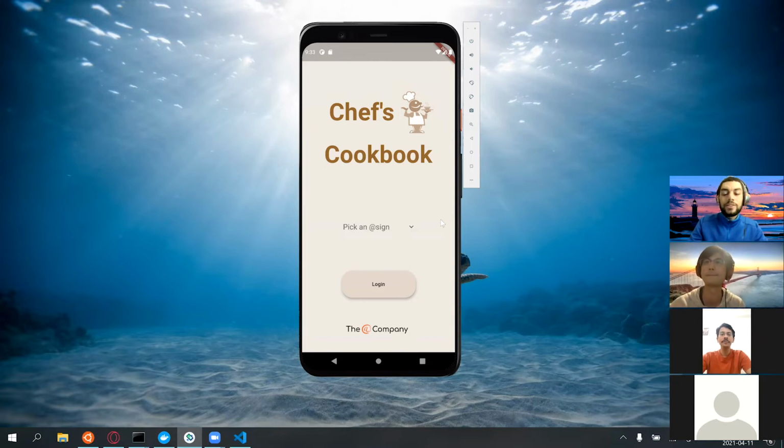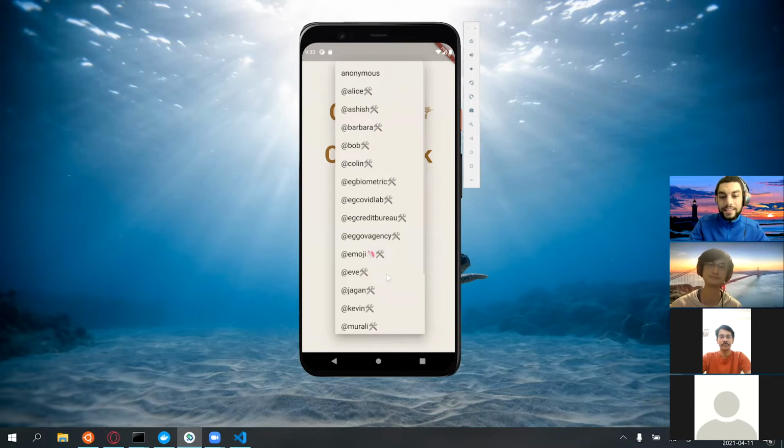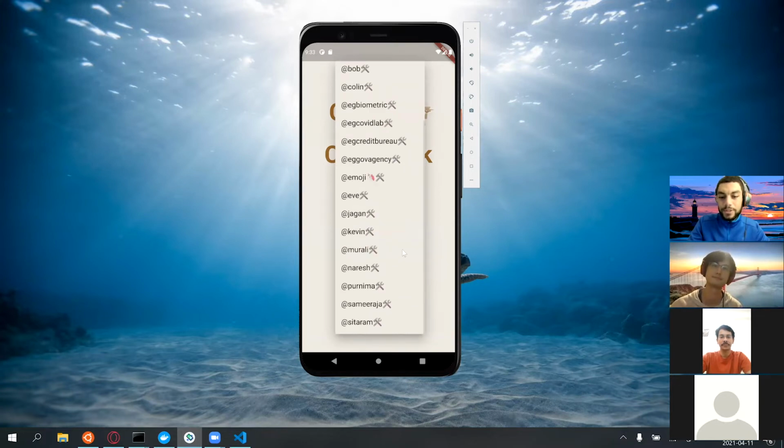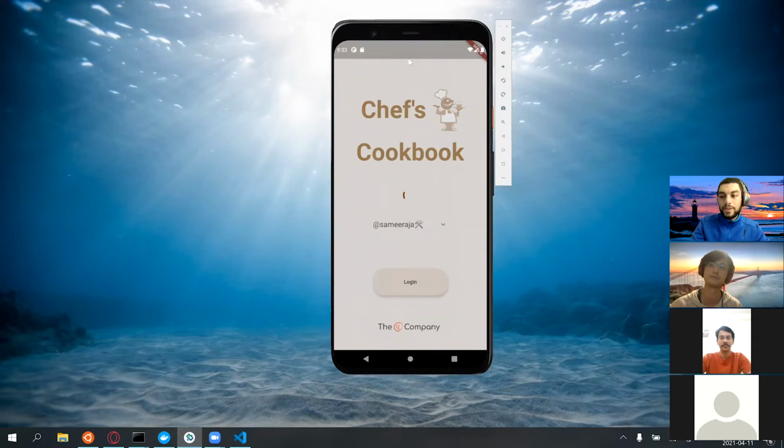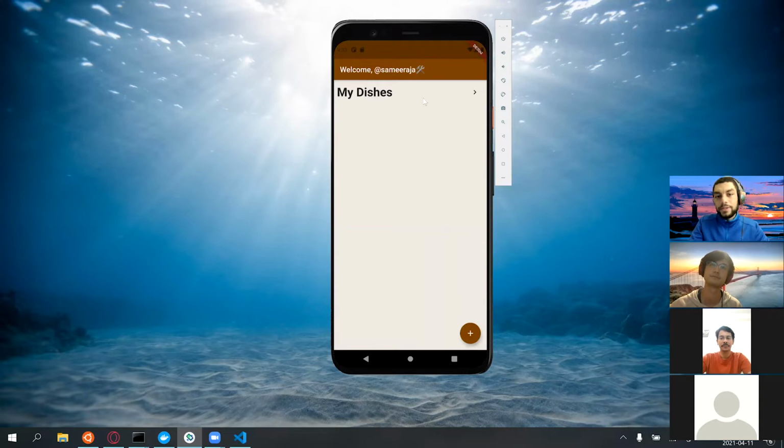And as always, we start at the login screen. From the previous two Tyler Times, you have the Hello World login and the @Chats login. It has not changed, believe it or not, just like I promised. So we're going to pick an @sign today. Let's do Samiraja today. And we're going to click login, and that's going to have the same authentication process as usual. And there we go. So we're now taken from the welcome page to this home page.